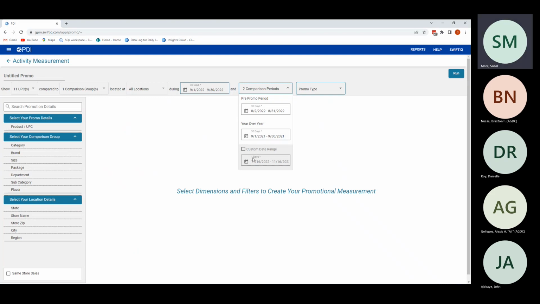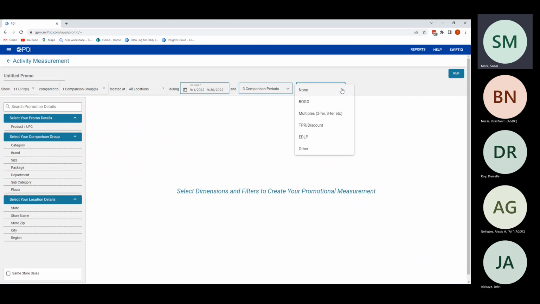And then we have a custom range. How we use a custom range is, if you have a promotion going on, this will give you a pre-promo, and this is your current promo period. If you want to see any halo effect, like how your items or the UPCs did after the promotion ended, you can add that date over here. So you can select the dates if you want. We can select a custom range. Say we have done it for September, and after that I want to see how it did for 15 days. So we come here and select it. So we selected our promo periods and pre-promos here.